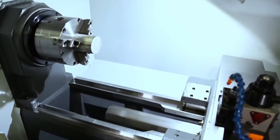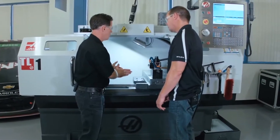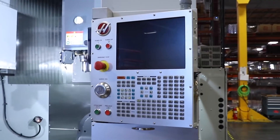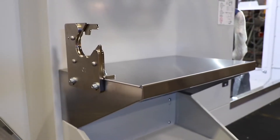My name is Eric Wood, the product line manager for the UMC product. I've been at Haas Automation for 20 years. I began as a design engineer on the lathe group, where I took a team and redesigned the TL1 and TL2, bringing it into the new generation. I then moved into the R&D engineering manager role, where I was responsible for the front panel, remote jog handle, and other tooling accessories such as the tool racks.